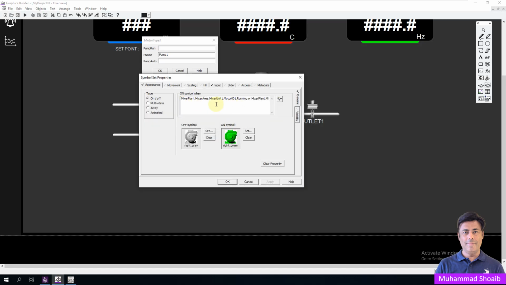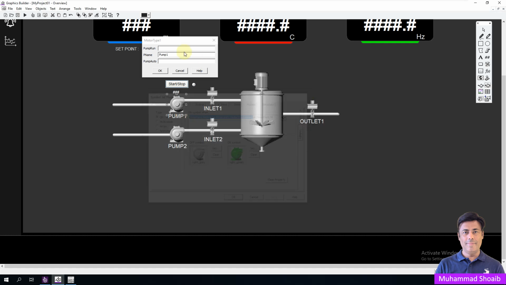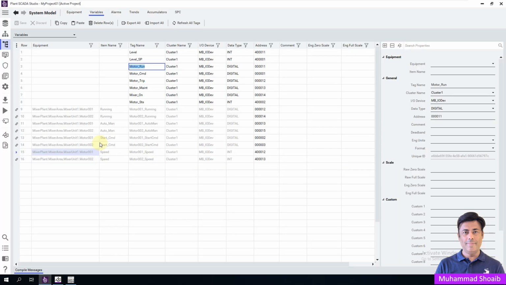In that case, you can copy the whole complete name. For example, in my case, this is my whole complete tag name. So you can copy the same tag name. In this example, I will just copy the same tag name. Now here I will put my manual tag also. This is the same tag, the running tag that we already have.